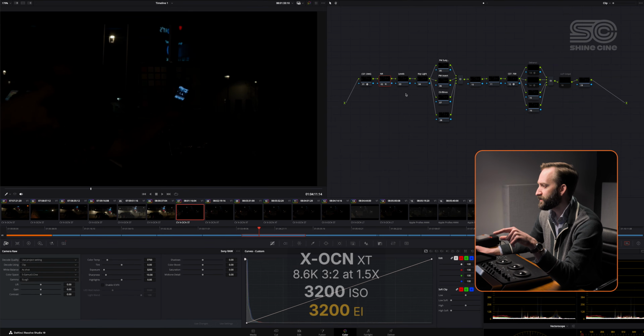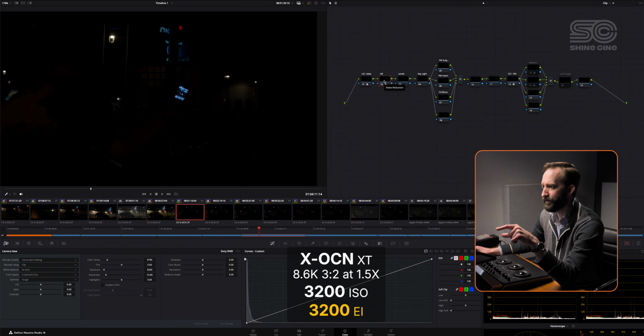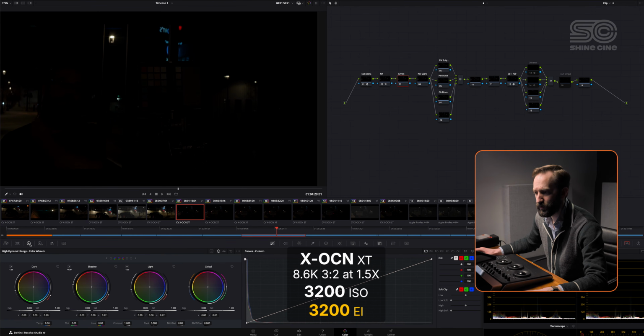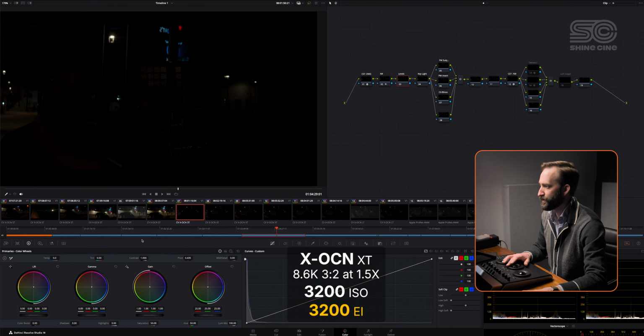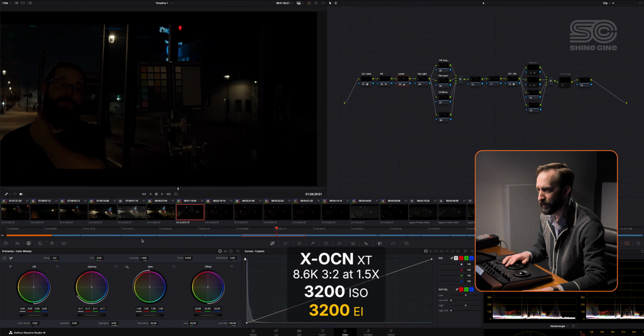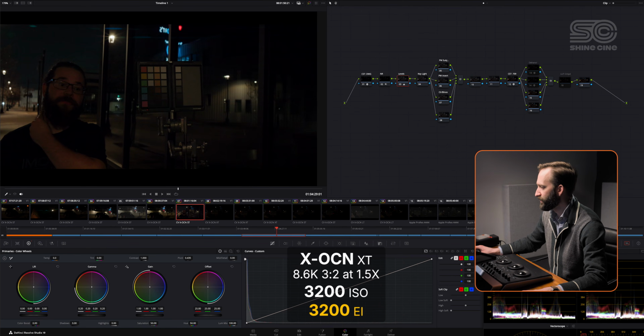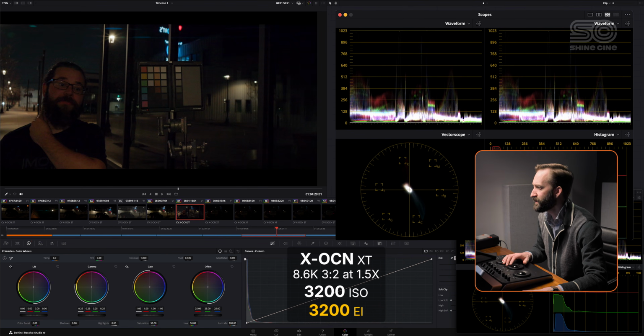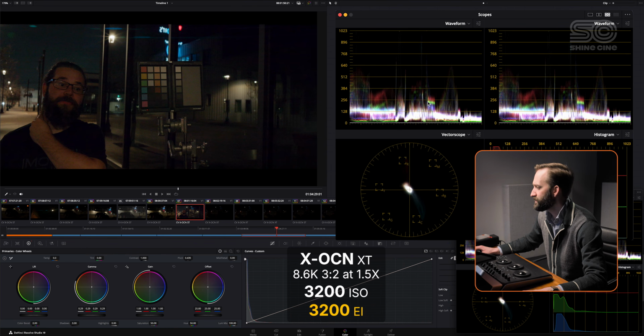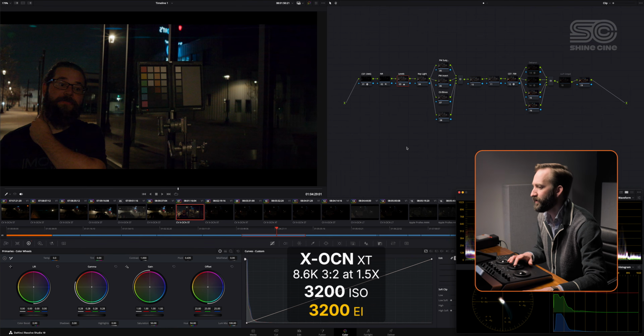So let's start to push the footage and see where things start to break and if this is recoverable. So I'm gonna pop over into our primaries and just start pushing this. So if I'm lifting my gamma, and I'm looking at my scopes over here, that's getting real funky real fast, right? That is our color chart in this zone. That's our gray. That's breaking already pretty fast.